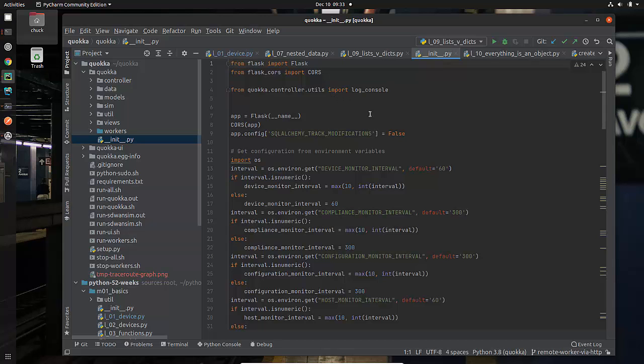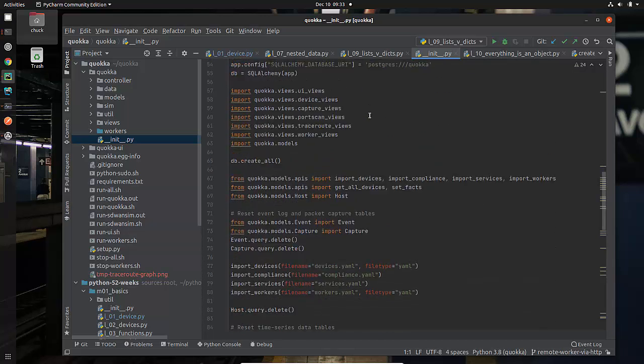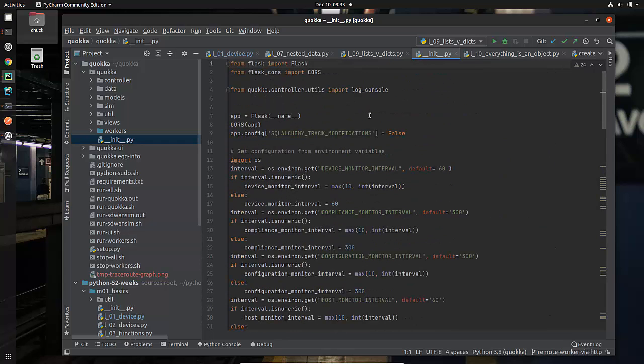If you've gone through Quokka from scratch, I think I talk about this. This is the thing that you eventually want to run, but you can't just say, okay, run this particular program, because it's not really a program. It's something that executes within the Flask context. So how do you figure out how to run Quokka from PyCharm in the debugger?